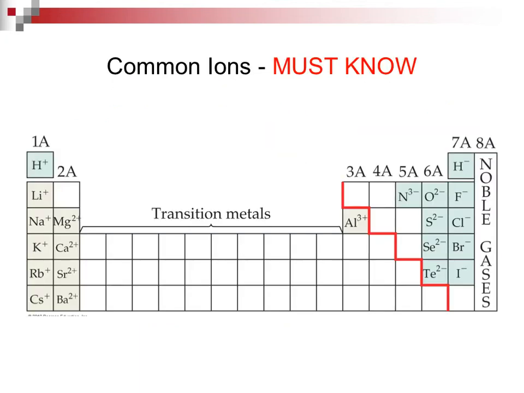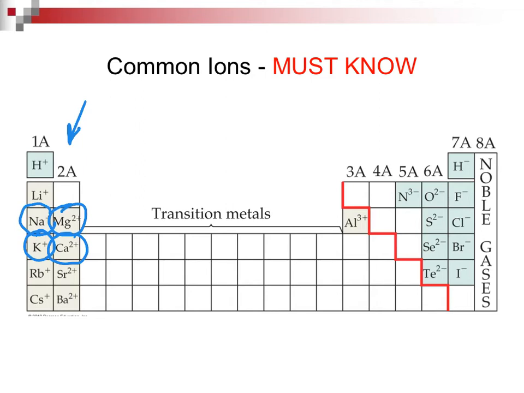Okay, stop being silly. Common ions. There are facts in this class. Remember, I said insight is what I'm going for. The facts are the cations found on the left side of the table. And think about your human body. It needs potassium, magnesium, calcium, and sodium. All of these go in our bloodstream and go through cells. There are ion channels. You're going to learn about things like that in your upper-level courses, but we want you to understand and have insight as to where these things sit on the periodic table.